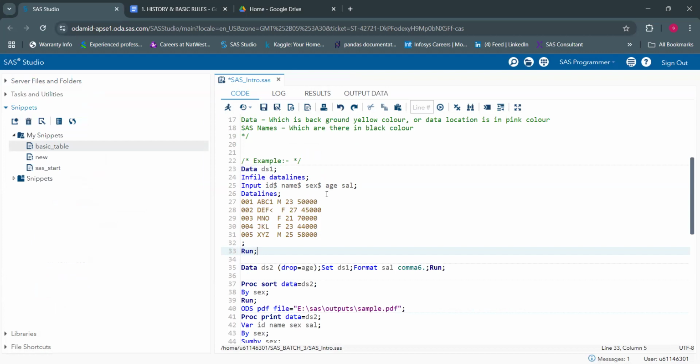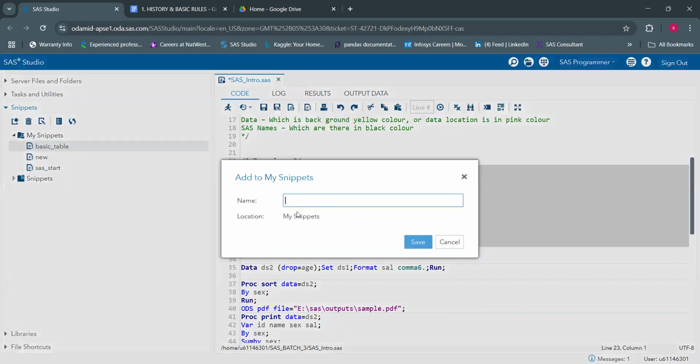When we write big, long programming code and want to save a few programming steps that will be used repeatedly, we just highlight those steps and save them as snippets.